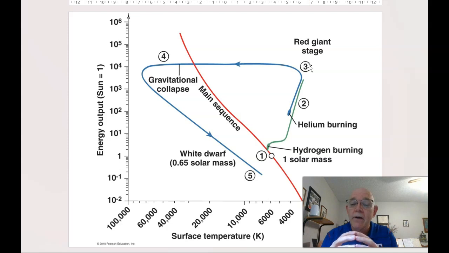Now that planetary nebula could eventually later come back together and form a new planet or a new solar system, but right now, no. Now what's left is called a white dwarf, and it is a stellar remnant. Technically, it's no longer a star anymore; it's not undergoing fusion, and so it is just a white dwarf, which is very hot and would be luminous except that it's so small.